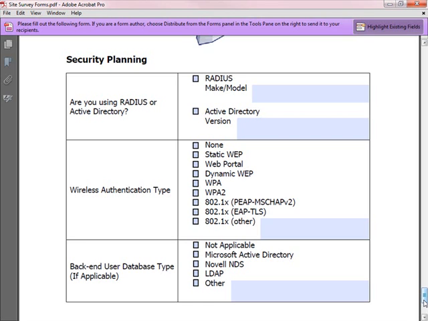Whether they need to deploy 802.1X, they may need to deploy many of these. They might be doing portal in some areas and 802.1X in others. So you may get multiple answers here. And then again, capture if they've got any back-end user databases. I mentioned the Microsoft Active Directory for authentication, but there may be other back-end user databases that you'll want to use as well. So capture as much as you can because it will really help your installer get this network up and working successfully for their customer.